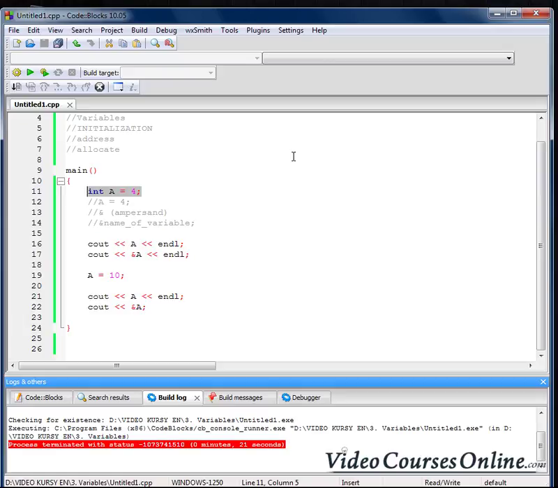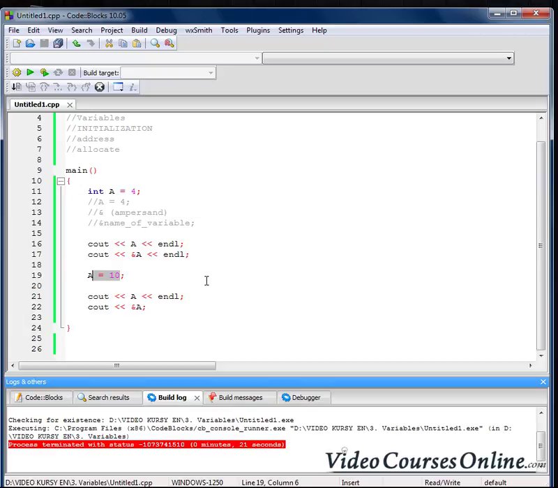It will also allocate somewhere 4 bytes of memory, and because of initialization, that equal sign, right? It will change the sequence of 0 and 1s to represent the number 4 in our PC language, right? After that the compiler will print to the console output the value and address of our variable here.